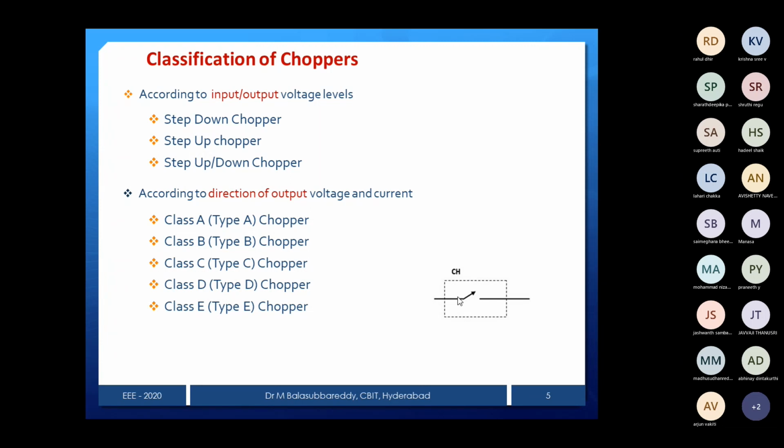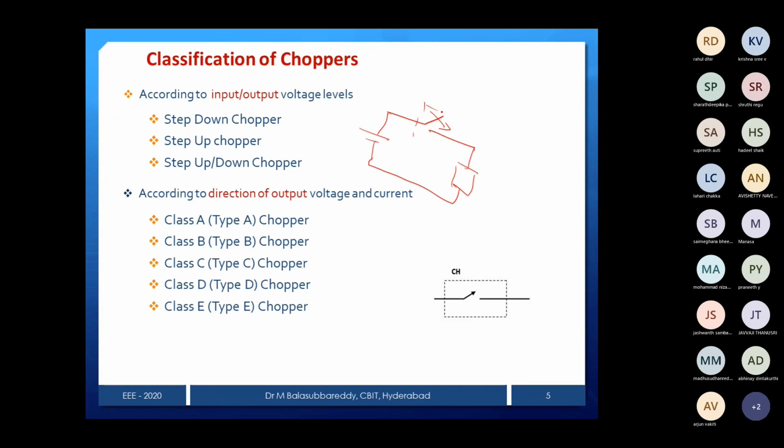This is only the chopper, nothing else. You may connect this in between source and load, depending on your requirement. Now you can see that in this there is a controllable switch. If you close the switch, suppose there is some input supply and the output is some load. That's all, one chopper over.